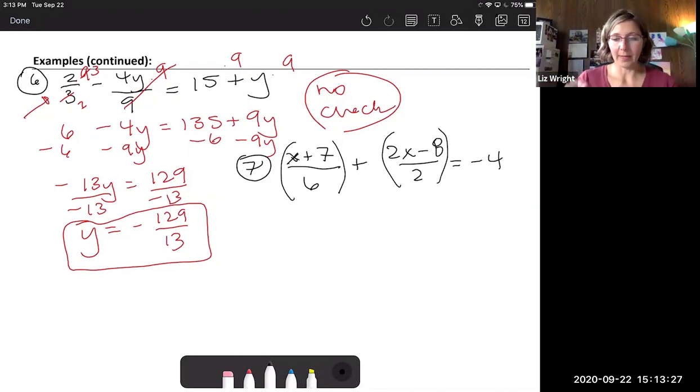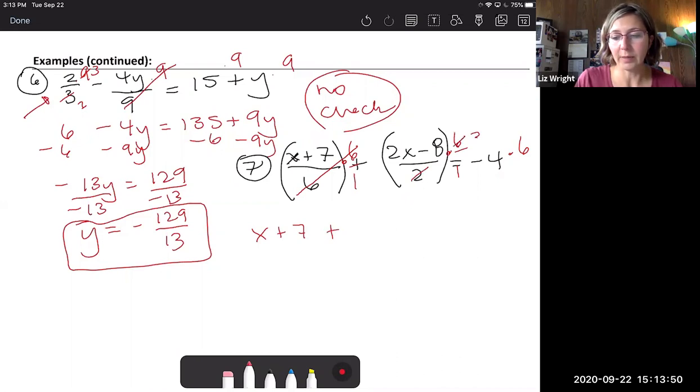So what would I multiply it by? I'm hoping you say 6. So I would multiply this one by 6 over 1, this one by 6 over 1, this one by 6. So the 6 is going to cancel out here. So then what I've got left is x plus 7. Be super careful on the next one. This is going to cancel out, the 2 will. This is going to become a 3, right? So 6 over 2, that becomes 3.